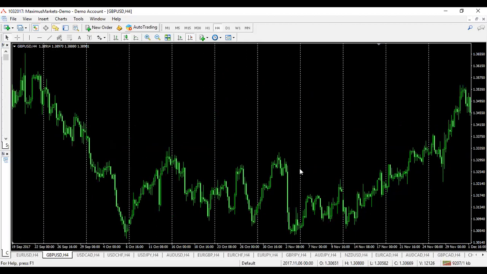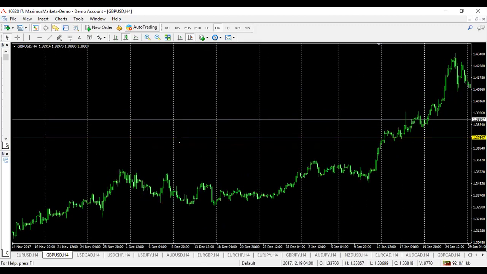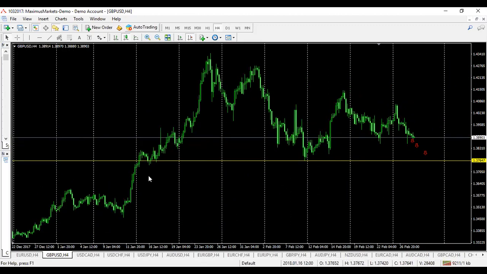Now, how do you draw a trend line correctly? How do you draw a trend line perfectly? To draw a trend line perfectly, you need to, first of all, determine the trend. That is why that class for a trend is very important. You need to first determine a trend. Where is the trend going? What is the current trend? What is the past trend? Once you are able to determine the trend, is it an uptrend or a downtrend?